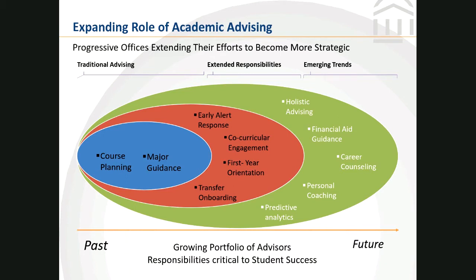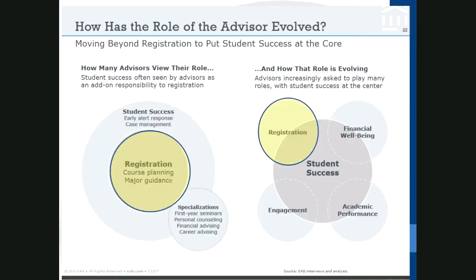So all of this to say that we're seeing institutions invest in this. University of South Carolina is one of those institutions. Again, many advisors historically have viewed their role as registration, and now see how the evolution is occurring. Registration is only one small piece of what advisors are doing, and really student success is at the heart of their position, at the core of what their mission is.